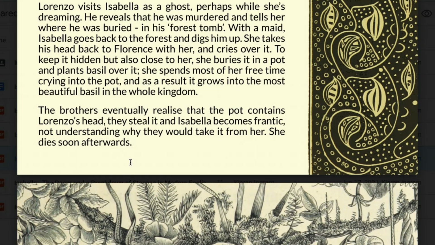You can interpret Isabella's death as positive because her spirit is now with Lorenzo's. You can also interpret the fact that she's no longer a tool to be used by them, because it's not about her youth and her beauty anymore, as a form of liberation in her character. And you can see that the evil that the brothers are representative of gets thrown out of the city because they're so paranoid that people are going to find out that they're murderers, that they run away and they never come back. So without doing anything directly, they indirectly create a positive outcome for Florence, the removal of the brothers, even though tragically the two lovers are dead at the end.